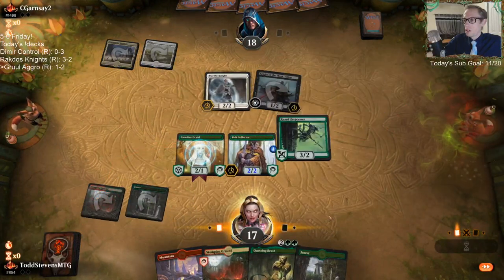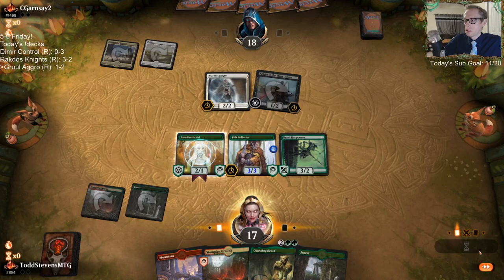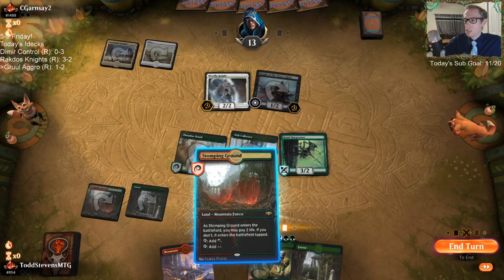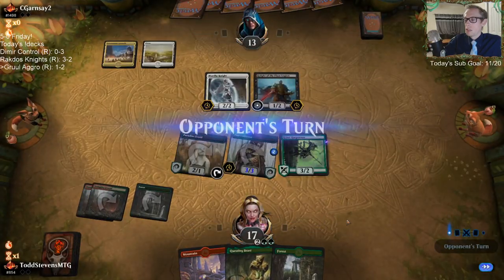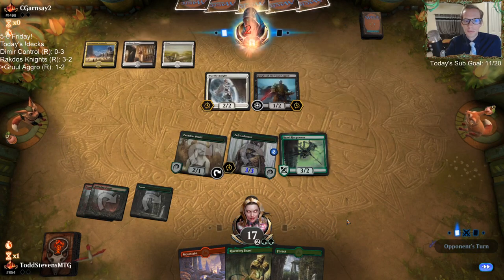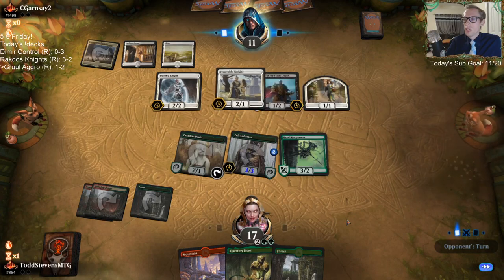I'm going to lead with the Harpooner instead of the Questing Beast. It allows me to attack with Paradise Druid, and allows me to get this Pell Collector to be a 4/4 next turn. That's also true. Yeah, I could have.